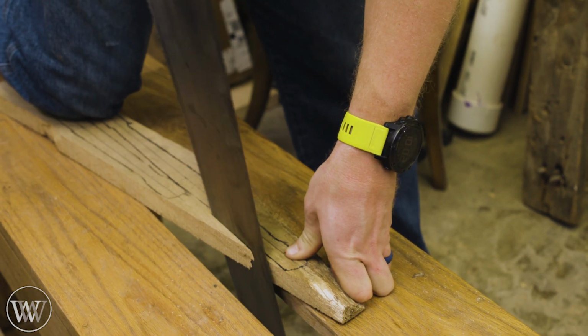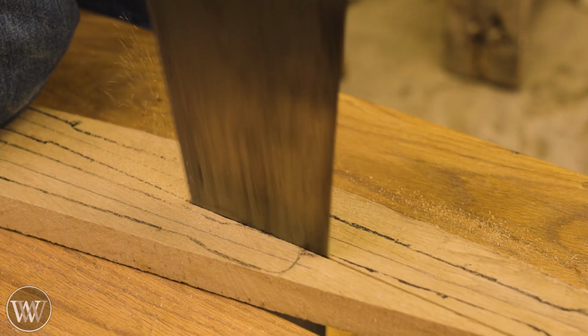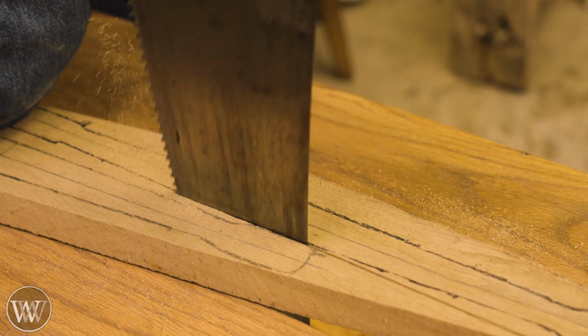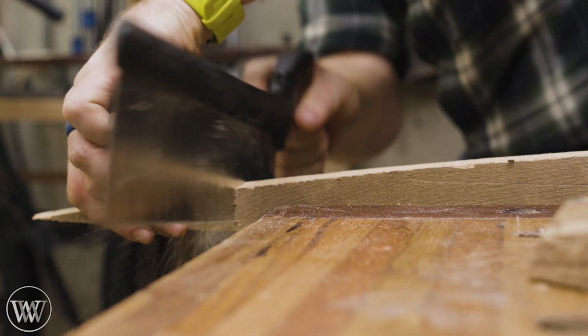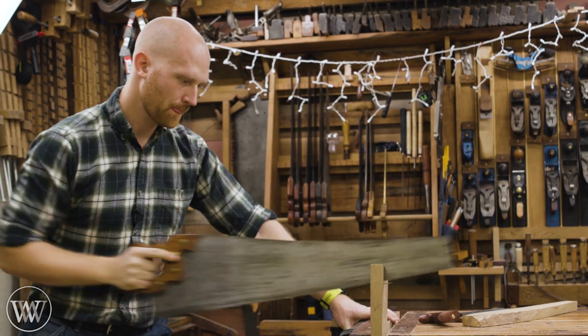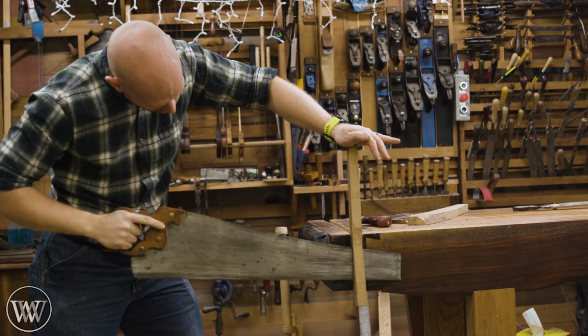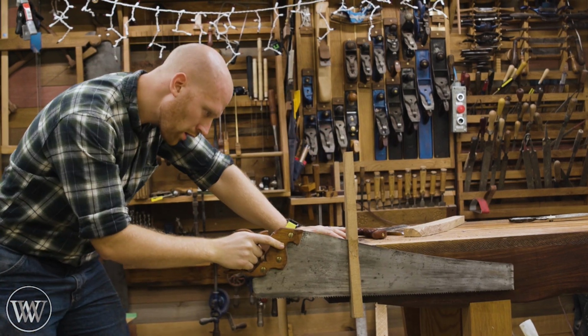And it takes a bit to get these cut apart. They're an odd shape, and if you just try and scroll saw them all out, you're going to be spending a lot of time on it. I find it much easier to rough out the general shape with bigger saws, and then to come in and clean it all up with spoke shaves and rasps and chisels and things like that.